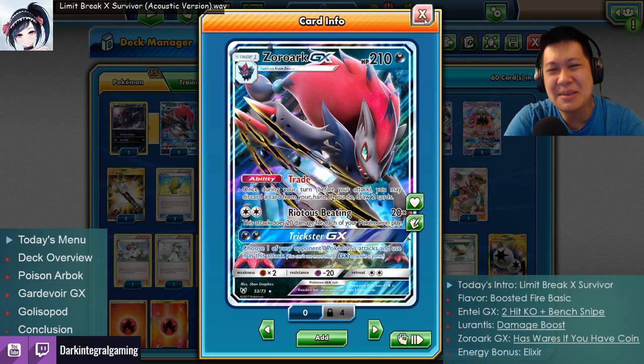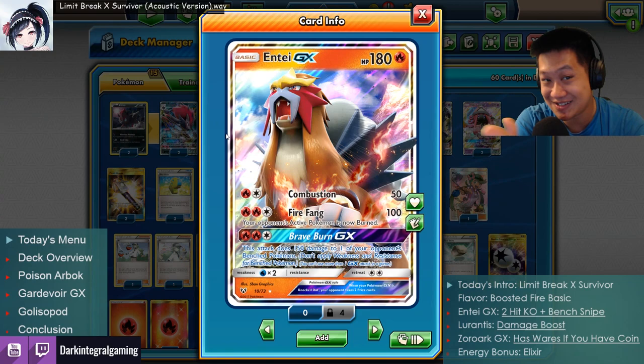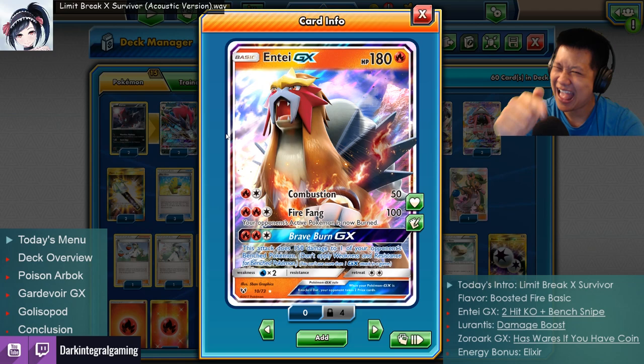Alright, so this is an Entei Zoroark deck. We also have some other features, but I'll get more into that. I'm going to explain to you how this Entei GX deck works. You're going to see it in 3 smoking matches. So let's get started.